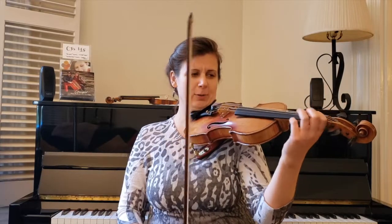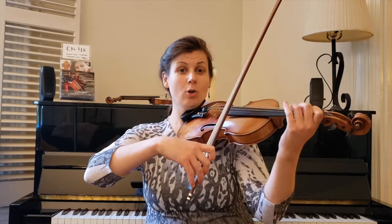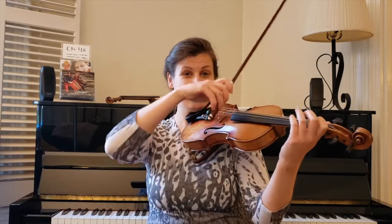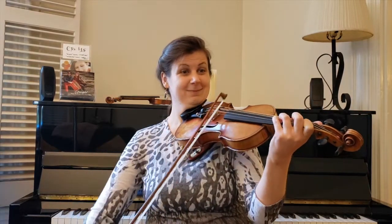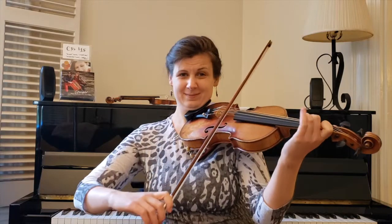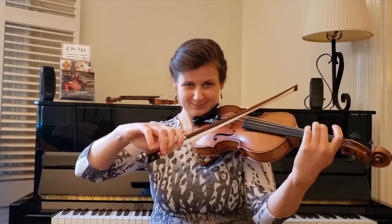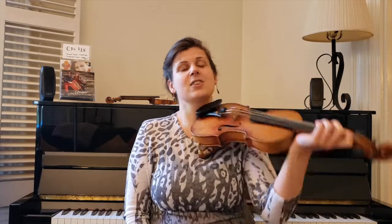But if I play this pattern, let's actually do that. Push your first finger all the way back to the nut on B flat. And let's play whole, whole, half, and just a B flat major scale. Notice it's the same pattern on both strings, back down. And if I keep going, same idea. So it's actually very easy.